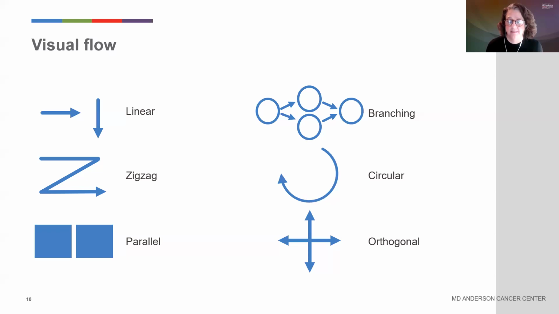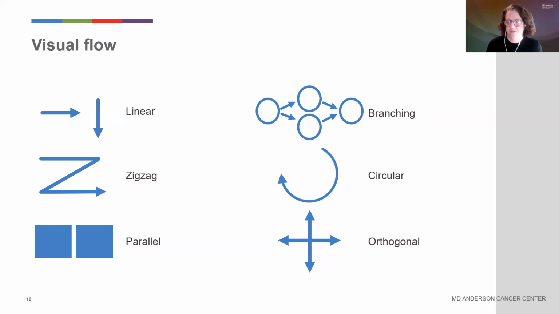You can just use straight lines, either left to right, as in reading order in English, or top to bottom. That's really good for processes like time or development. You could use reading order a little differently if you have multiple lines. Use a kind of zigzag pattern where you go left to right and then left to right on the next line. Parallel boxes or frames are really nice for making comparisons between patient groups or experimental conditions. Branching structures can be appropriate if what you have is a flow chart or an analysis pipeline or a process or a method.